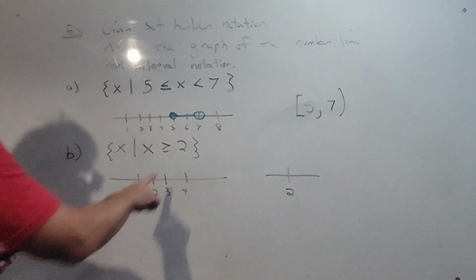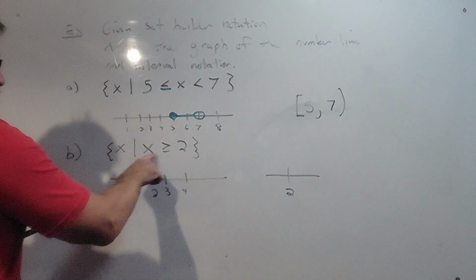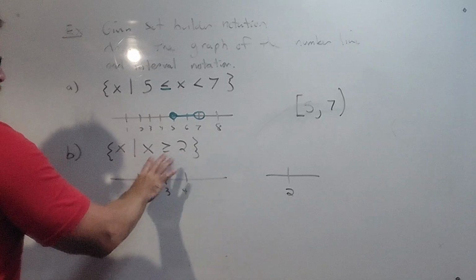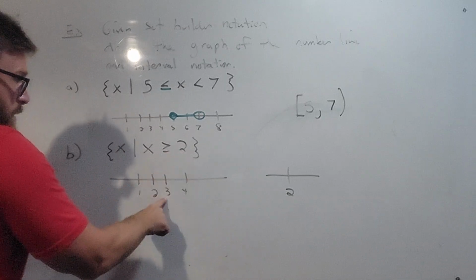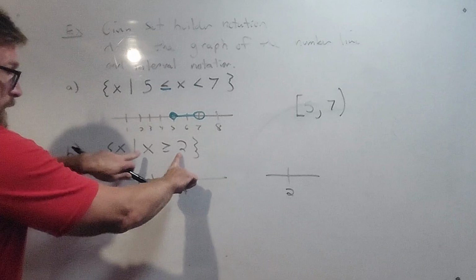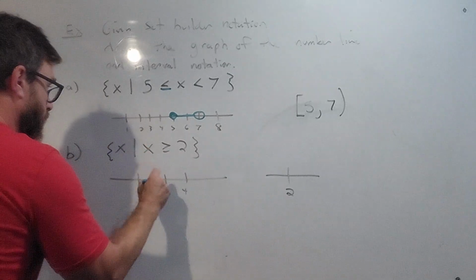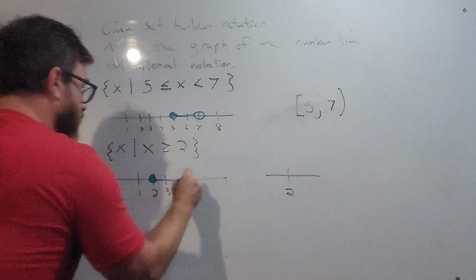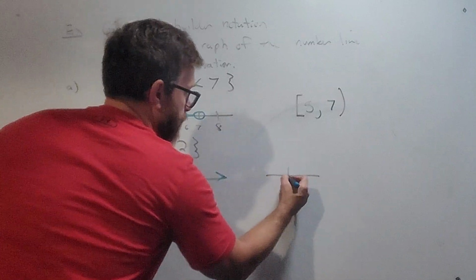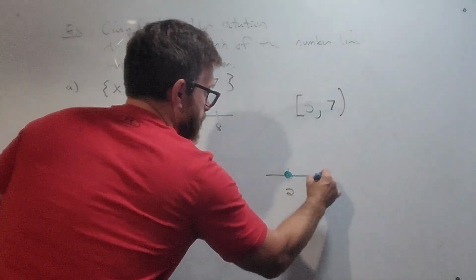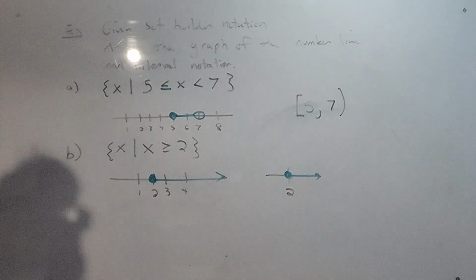So I know that this points to the right. X on the left points to the right. Also, you can think about numbers bigger than 2. 3 is bigger than 2. 4 is bigger than 2. Really have to satisfy this inequality. It could also be equal to 2. So this is going to be filled in at 2 and then to this direction. So similarly, if you want to not write all those numbers, that's an equivalent set.